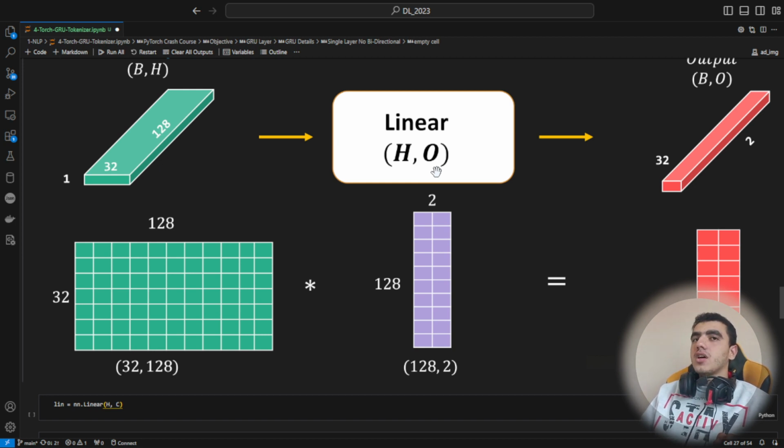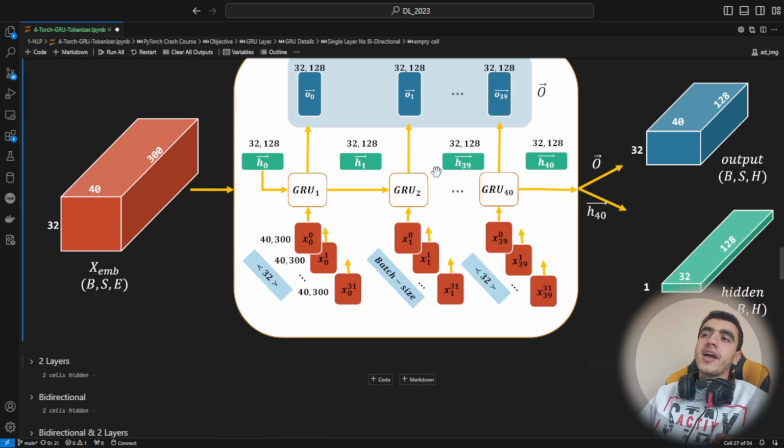But let's get deeper into the GRU again, because the GRU has many parameters that we didn't discuss. For example, we have the number of layers in the GRU, and also the bidirectionality. We can have a bidirectional GRU, as you have understood from the theoretical part.